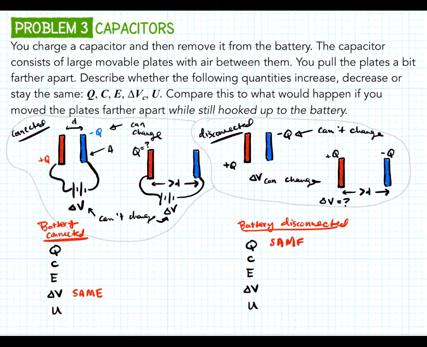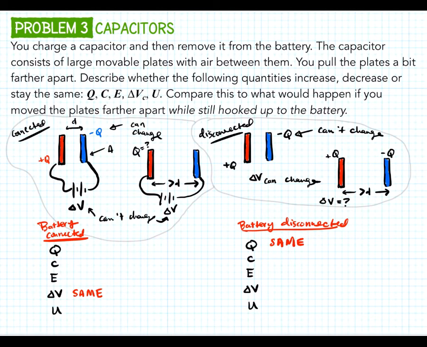And why does the charge have to stay the same? Well, there's nowhere for it to go. If you're over here in this case, the charge, when you move things apart like this, can come and go from the battery because the battery just stores charge and you can make it go either way. But if you have plates that are separated like these, then the charge can't just jump off the plate very easily, and so we're stuck with the charge that we had when we charged up the capacitor.